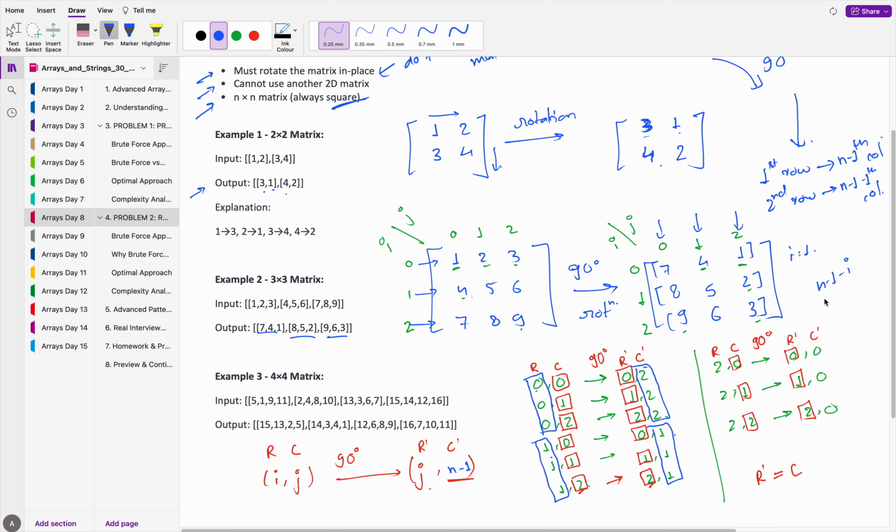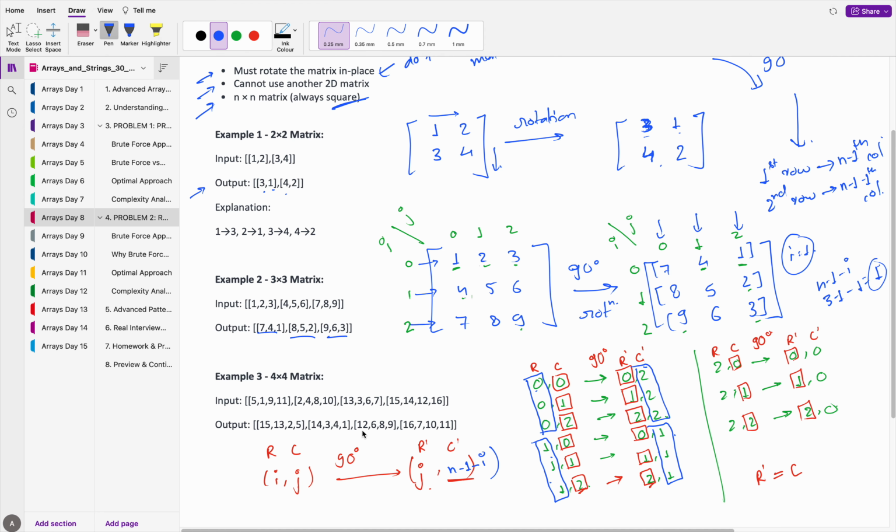So n was here. What was n over? 4 था. 1, 2, 3. Sorry, 3 था. So 3 minus 1 minus 1 will become what? 1. है ना? That's why for row 1, new column is becoming 1 only. Okay, 1, 1. So their formula क्या हो जाएगा? Minus I. That's what it is getting replaced to.